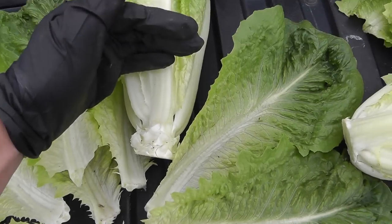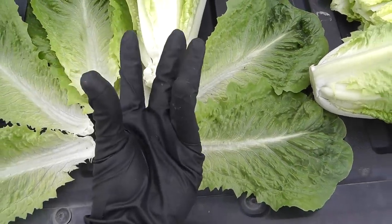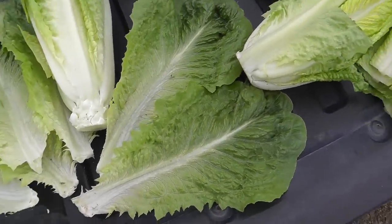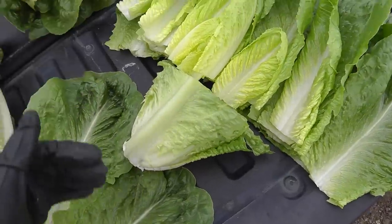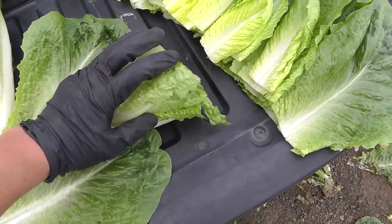Again, important to remember that most of what you're going to find is going to be in this lower half of all leaf lettuce items that grow open. These insects kind of fall down here to the bottom, so by making a higher cut, as Erica mentioned last week, you're going to separate most of that concentration of insects right here.